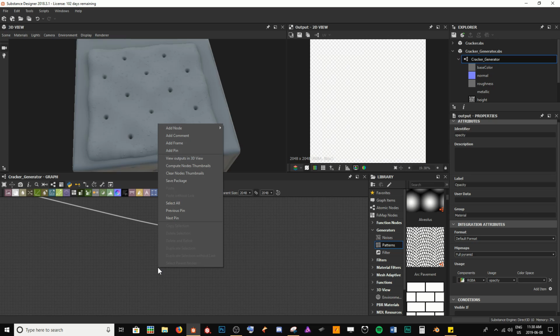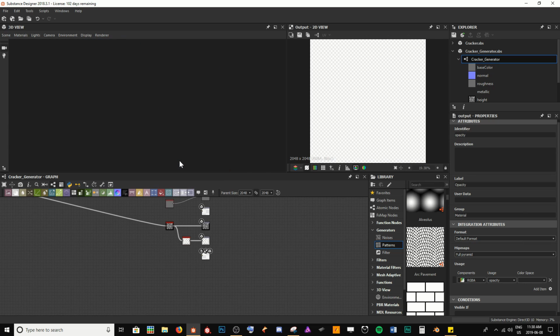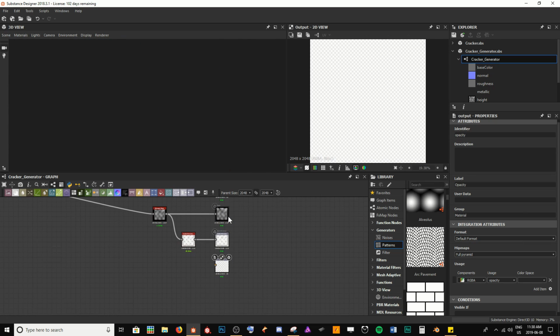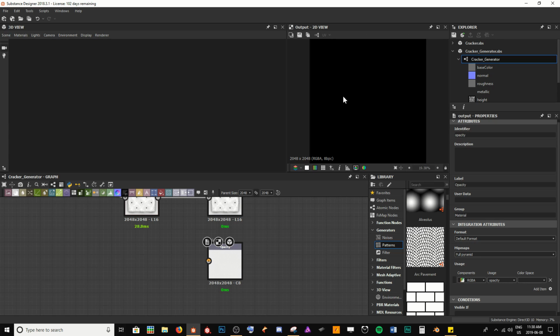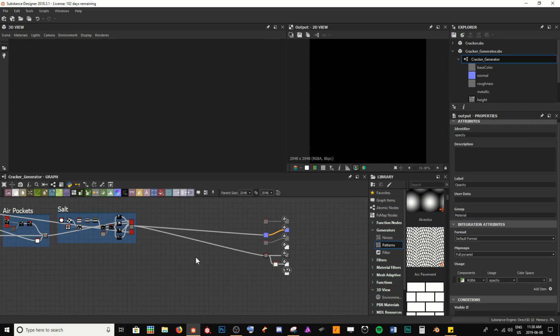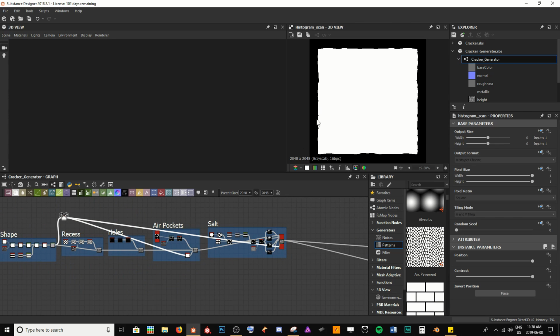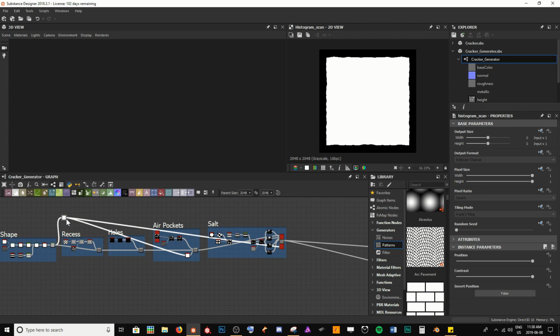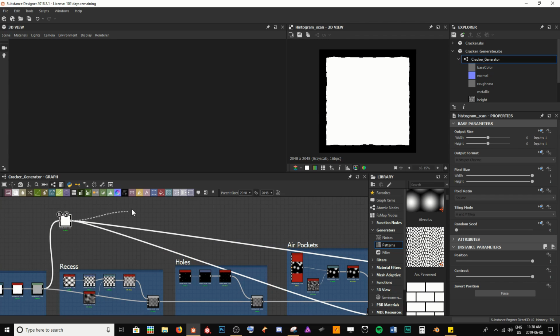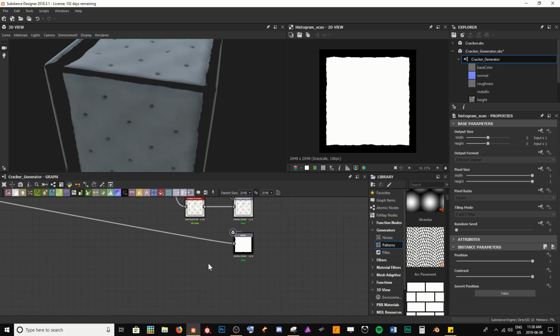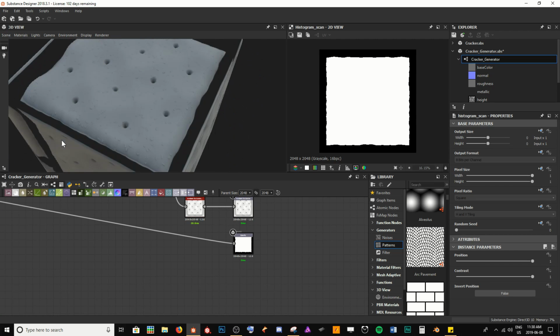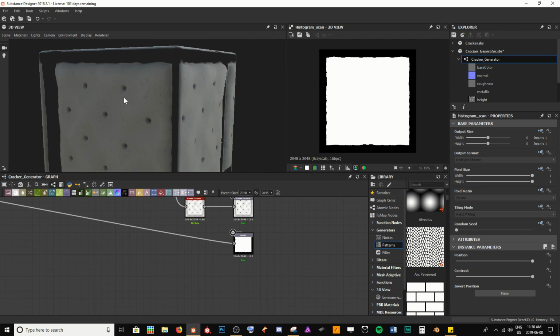So I'm just going to right click and view outputs in 3D. You can see immediately that it's going to disappear, and we're going to lose everything. That's because we don't have anything plugged into our opacity, so it's just by default going to be black. So if I come over here and find our mask again, and I take this and bring it all the way down to our opacity, you can see that we're only going to get this area of our mesh showing up.